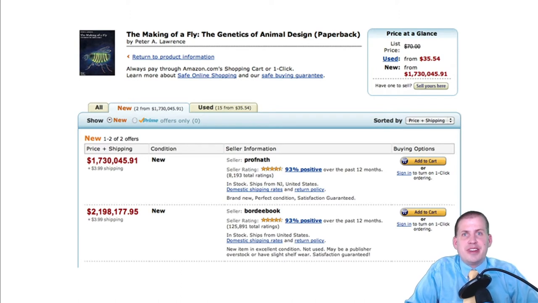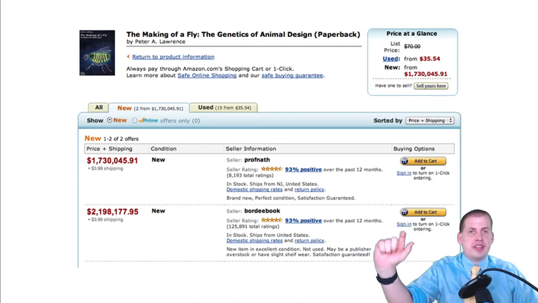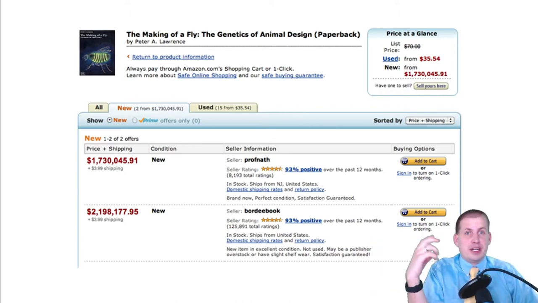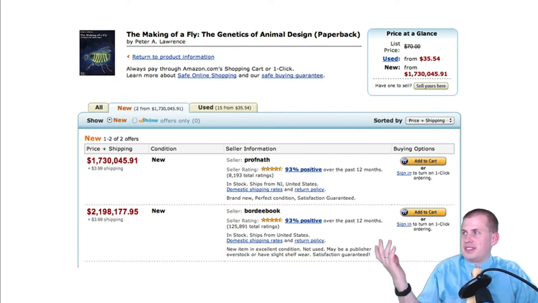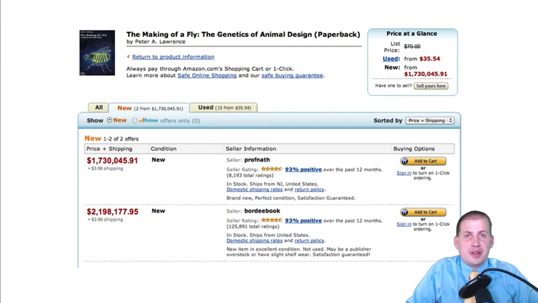I also had you read about this fun adventure on Amazon where two different books ended up costing more than two million dollars. Part of that is because they just had competing bots. Each of these different sellers priced their books based on the prices of other things, so they just had a script that runs and checks to see what the other prices are and then raises the price or lowers the price depending on how competitive they want to be. The two scripts kind of got way out of sync and ended up just boosting each other until they were trying to sell this book about fly genetics for two million dollars.